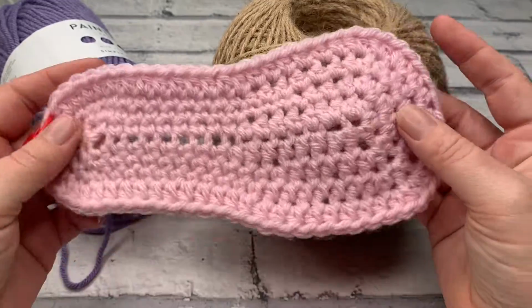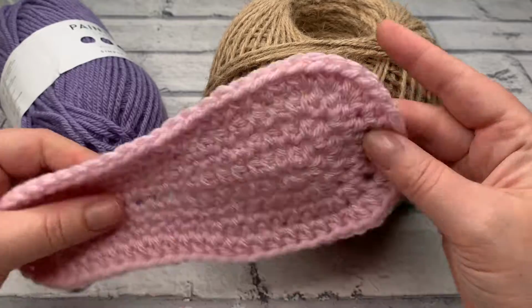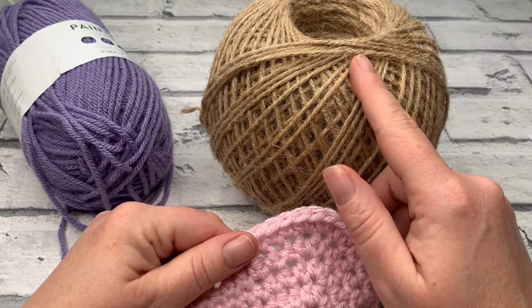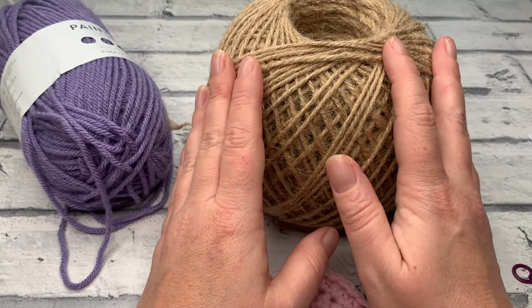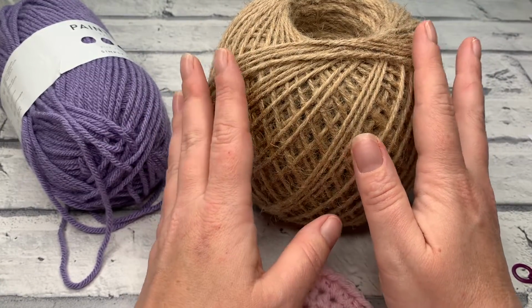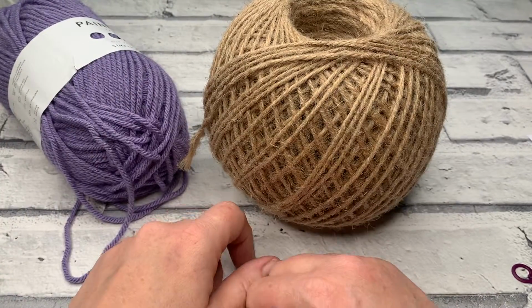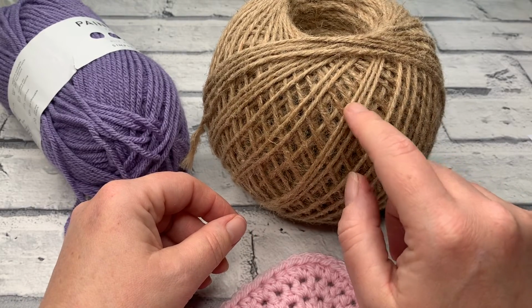Regardless of which size soles that you're making, I'm going to recommend that you make 2 pairs for each foot, and we're going to sandwich them together. And this is where this twine can really come into its own, especially if you're making a pair of sandals, because you can make a pair in the twine and a pair in your acrylic yarn, and that's going to give you a nice cushioned sole without having to have the roughness of the twine against the foot.